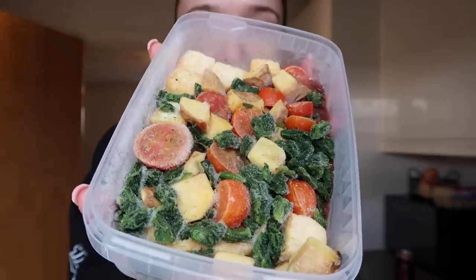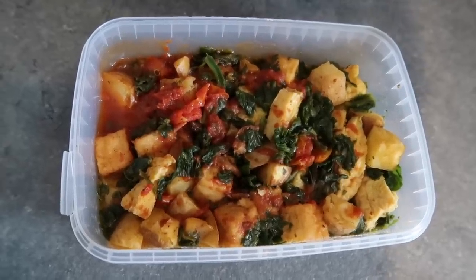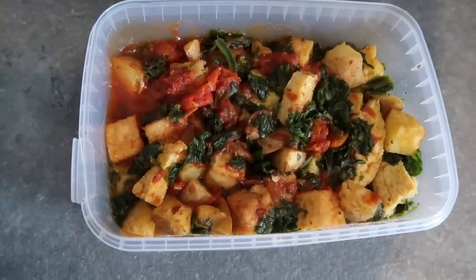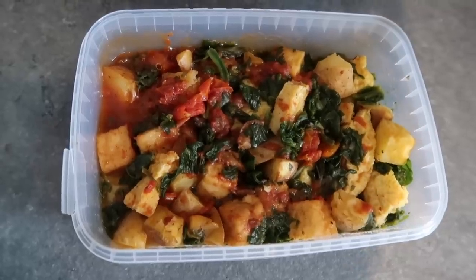It definitely looks a bit better than it sounds. I'm just not so keen on the omelette part because I'm going to be cooking this for about seven minutes, so that's going to be one overdone egg. Here's what it looks like after microwaving. I won't lie — I don't think I've ever had a meal resemble airplane food as much as this in my whole life. It's really not giving, and it does smell like airplane food.